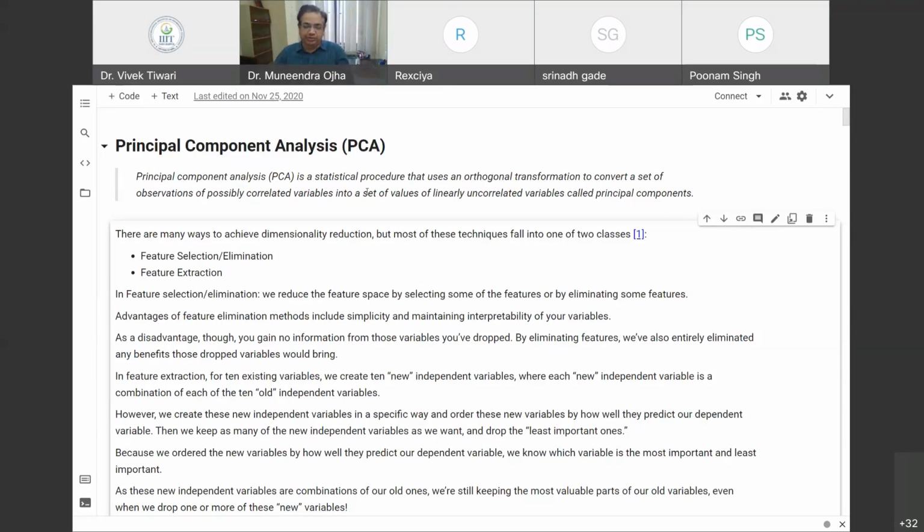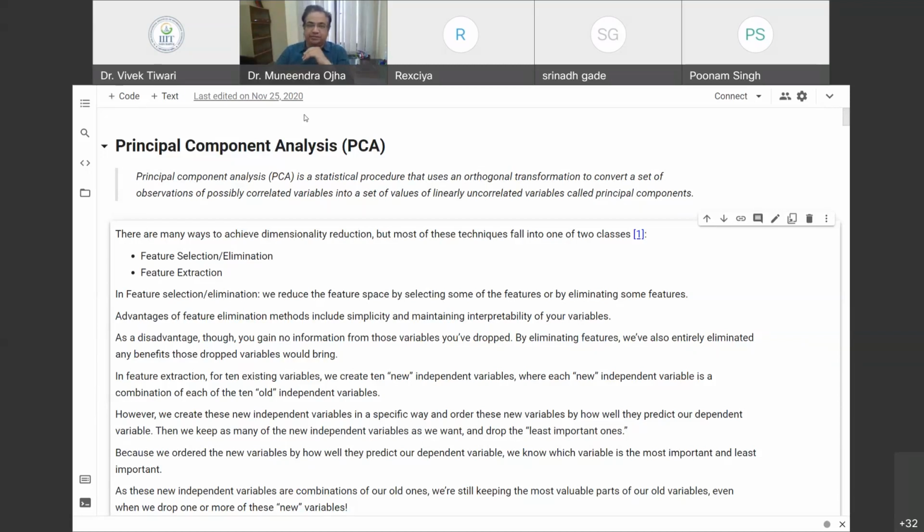You can choose which feature to drop, like the number of kilometers ran or the number of calories burned. The number of calories burned probably can be dropped. However, there are some features for which we can't find direct correlation, and we can't understand how to find it. In those cases, we take the help of the covariance matrix and try to find out the relation between these features. Then when we perform principal component analysis, we try to find those features which are not at all related. They are totally independent.